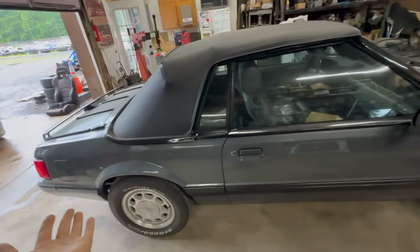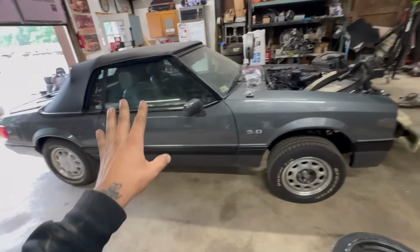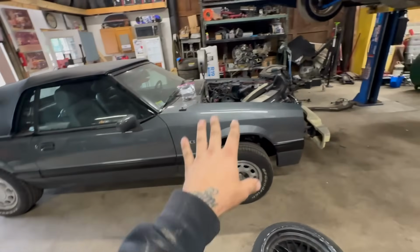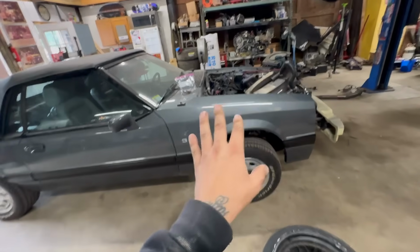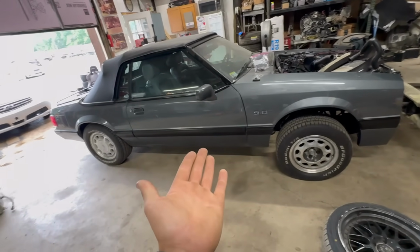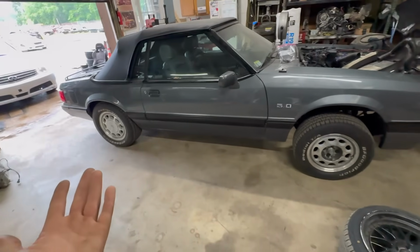This car, I know a lot of people are going to ask me what it is, whose it is, all that kind of stuff. This is not mine. This is a customer's car. It's a very clean Fox body convertible. We just had the shock towers re-welded and all that kind of stuff. The customer bought a blueprint engine for this car. If you guys want to see this, let me know. It's not really some crazy build.